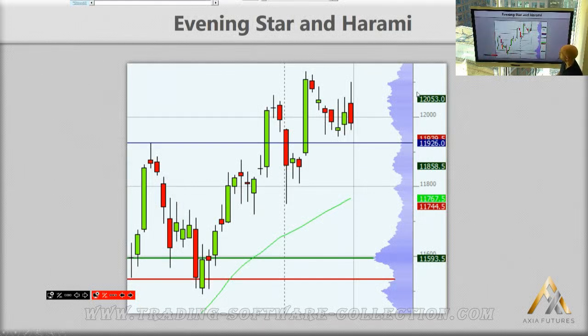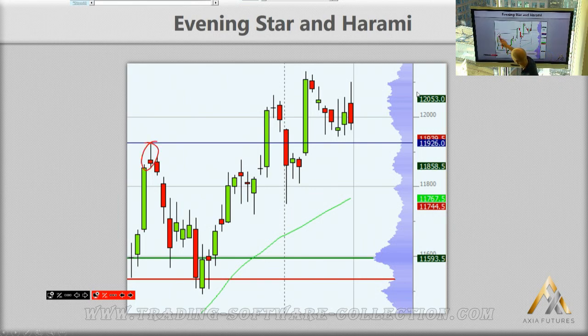Okay, we've seen a few nice examples of this recently. So, got a bigger one here, and then we'll go and have a look at a few that we've seen recently. This is something that I think the DAX quite likes. For me it's probably my favourite reversal type candle on the DAX rather than a shooting star or anything else like that. The evening star I think works very nicely.